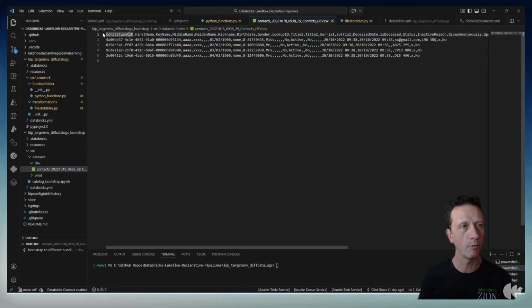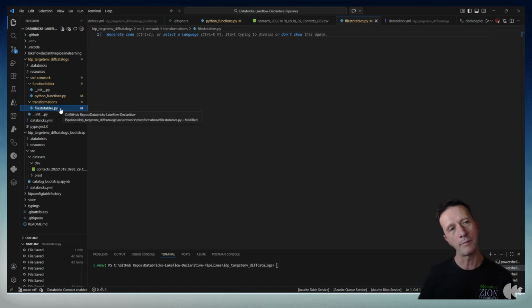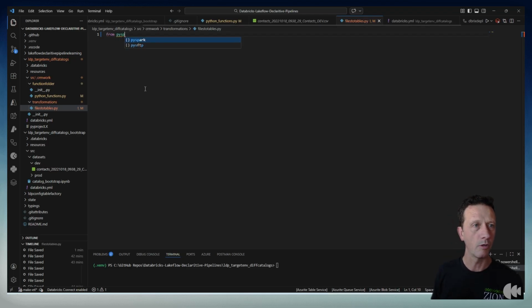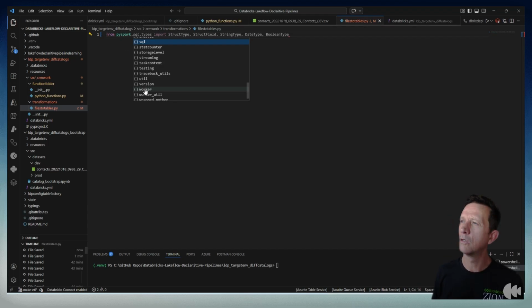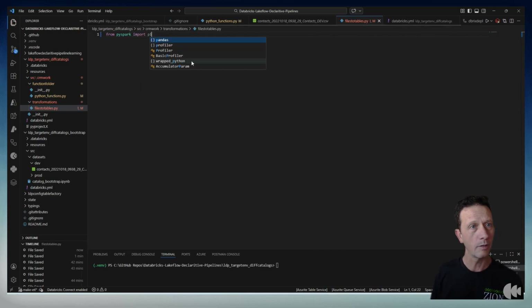Now, we want our functions to sit in a different folder, and our transformations, the ETL pipeline, which we're going to build, to sit in the transformations folder. So from pyspark, I think it's just import pipelines, with a decorator as DP.